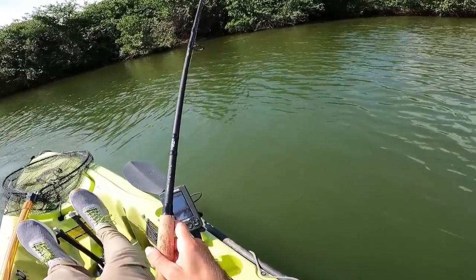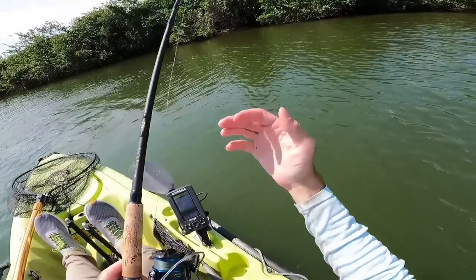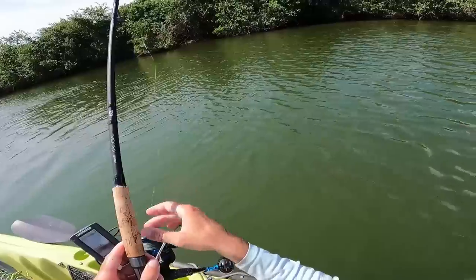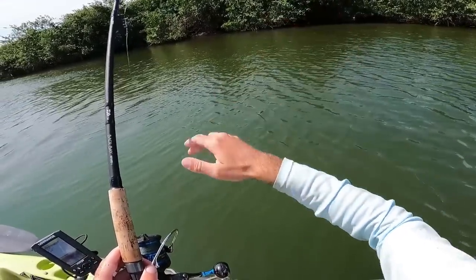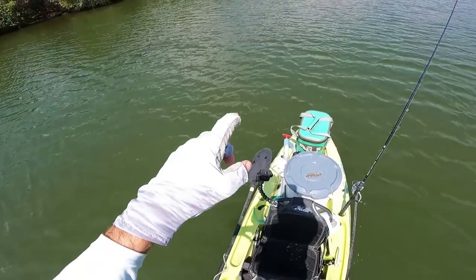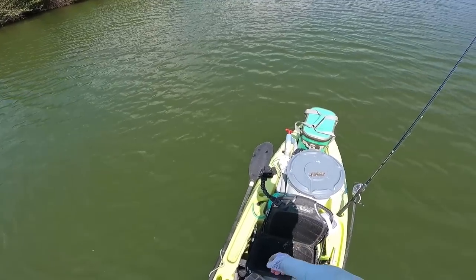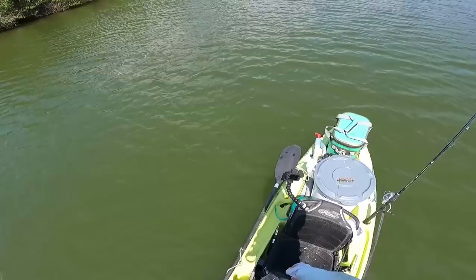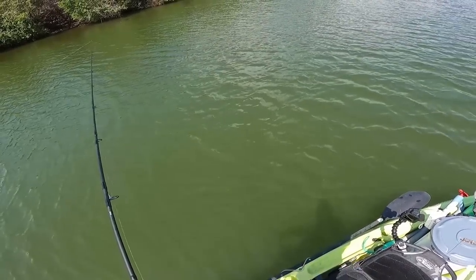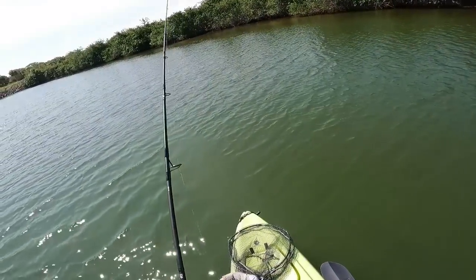For my next attempt to try and catch some fish today, I'm gonna pull away from the schools of jacks. I'll probably try to catch them later, but I wanna try just working the first drop off the bank of the creek here. Oh, massive school of jacks right here behind me. Look at them all. Yeah, they're all probably like 6 to 8 pounders. The one I lost earlier, I think was a little bigger, maybe like 10, 15 pounds.